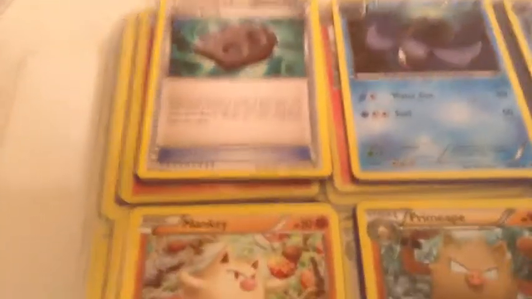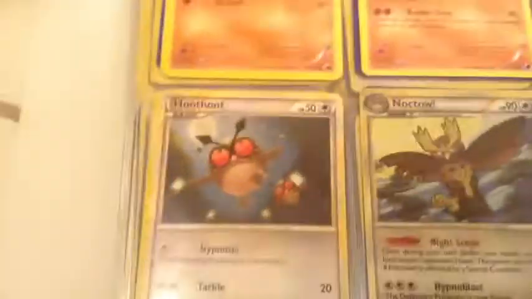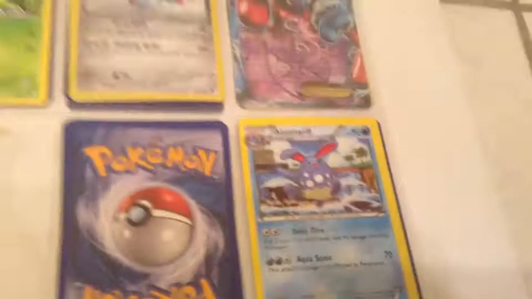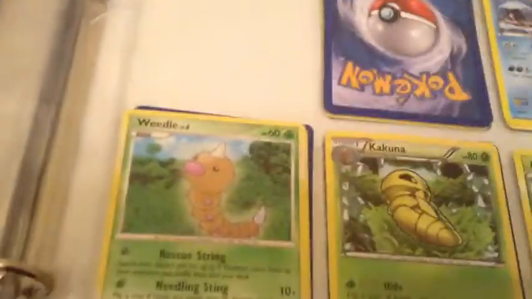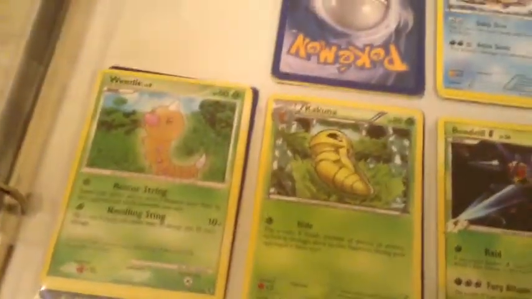Relicanth, Magikarp, Gyarados, Tirtouga, Carracosta, Mankey, Primeape, Hoothoot, Noctowl, another story about that, Scyther, Scizor, Azumarill, one of my favorites. I might even not pronounce the name right, but it's still one of my favorites because of the games. The games are mostly what I do with Pokemon and cards.